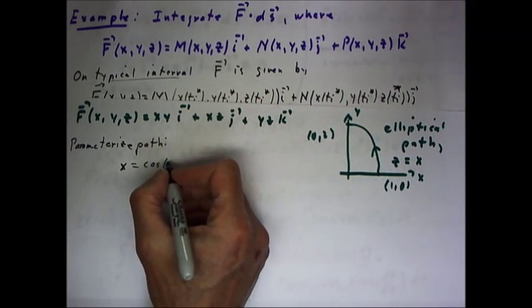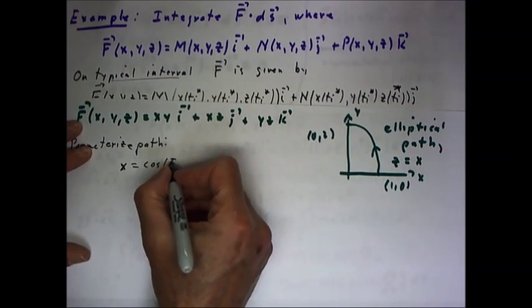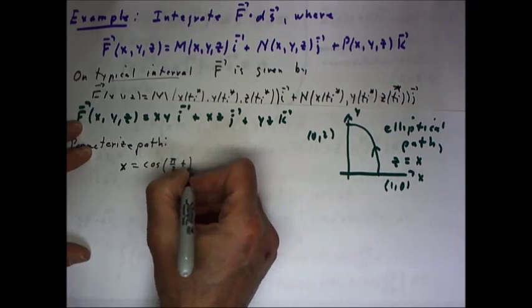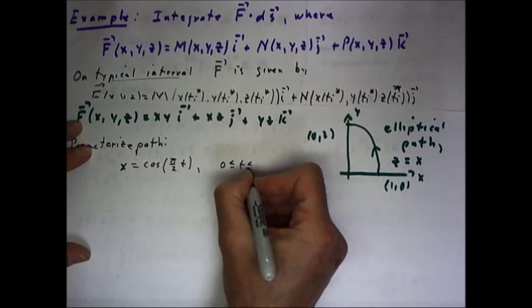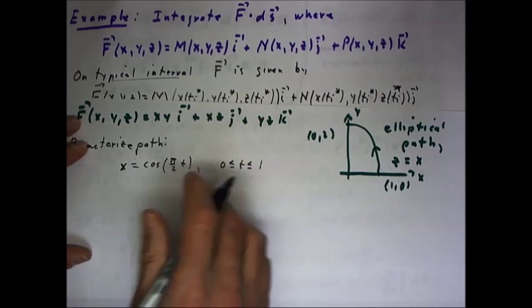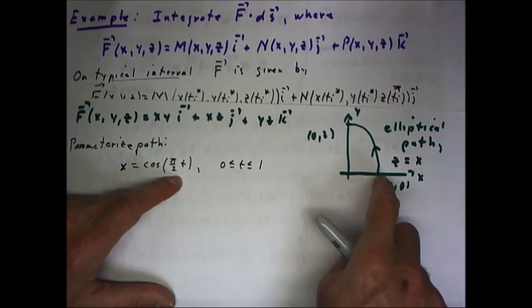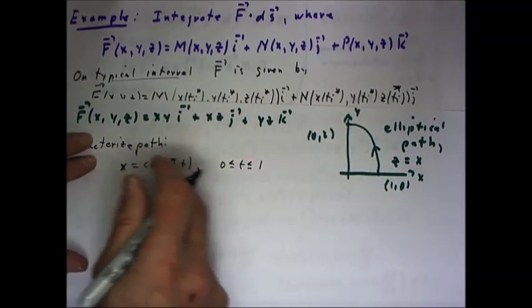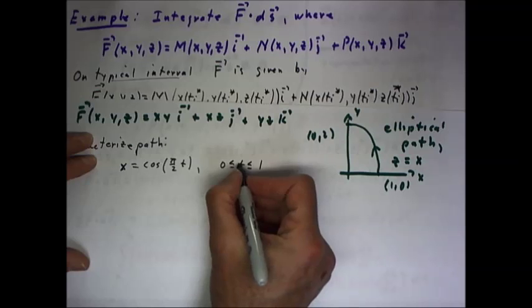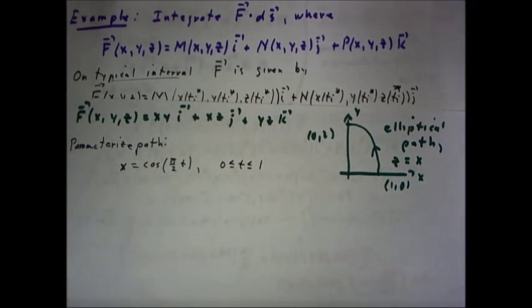And let's see, do we want to do that, or do we want to let just x equal cosine of pi over 2t and let t go from 0 to 1? Either way, we're going to be taking the cosine of 0 at the initial point, the cosine of pi over 2 at the final point. So this is actually going to work out a little better. We're not going to have, well, let's back up.